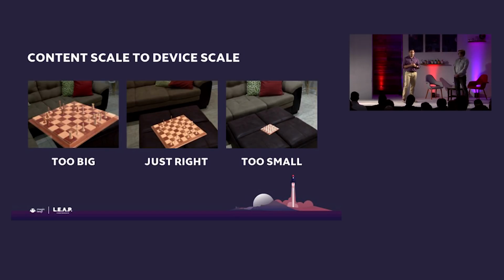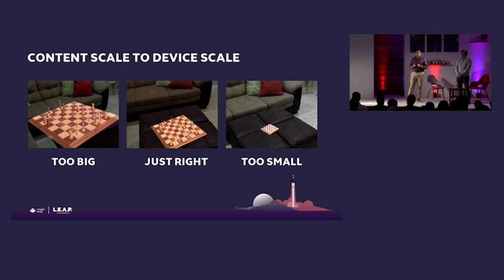All right, let's talk about content scale a little bit. Content scale is very important in spatial computing because you're rendering virtual objects in proportion to the real world objects. So for example, in this case, I have a chessboard which can be either too big or too small for the ottoman I'm trying to put it on. So in order to get it just right, I can either scale my content down or up. Now, as you might be aware, this may not work in all scenarios. For example, physics, particle effects, terrain, nav mesh, they don't scale very well with the content.